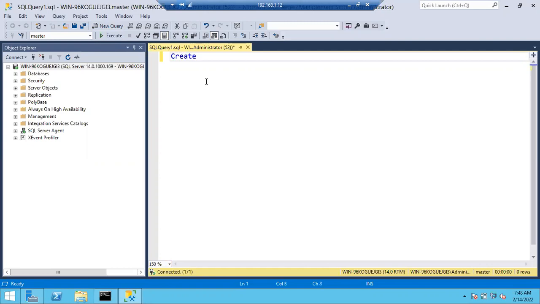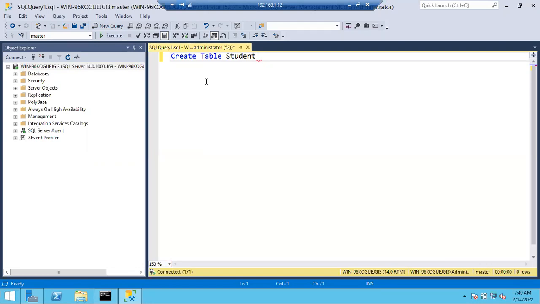Create table. What table do you want to create? I want to create a table. Of course, if you want to create a table, you have to provide a table name, right? The table name is student, guys. Create table, name. That's it. Fine, enough. Can we execute it now?